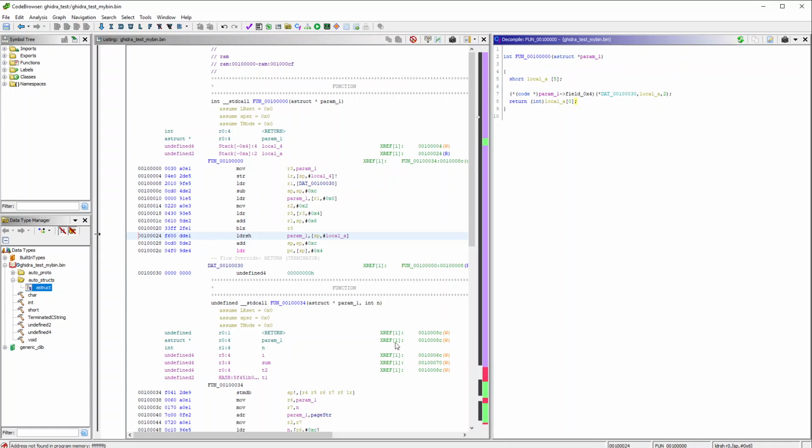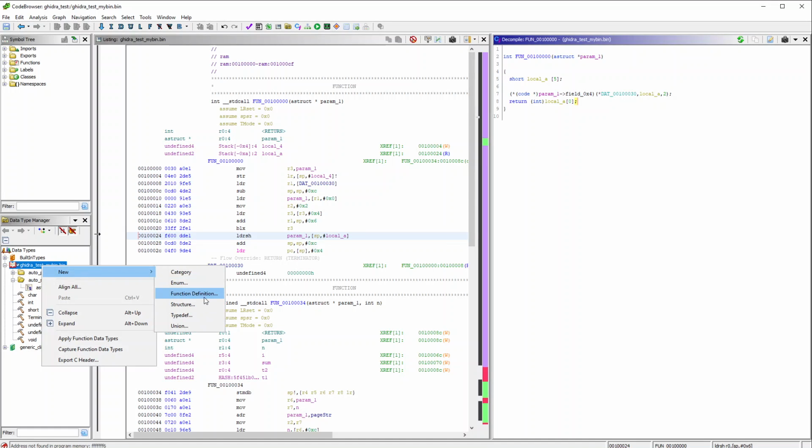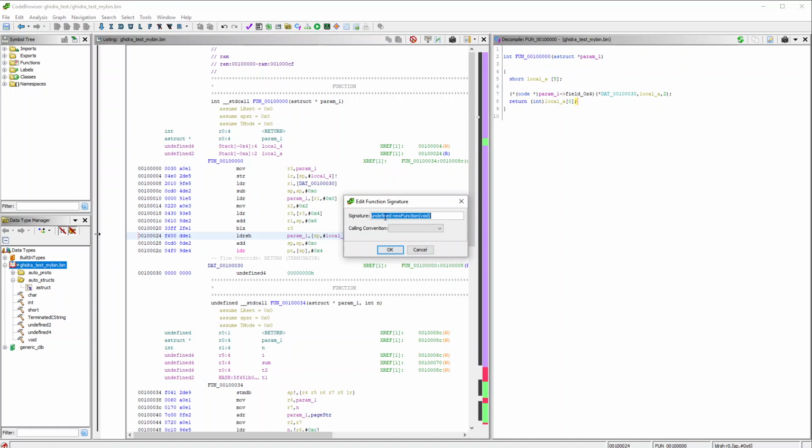So this time I want to show you how to define a function definition. So let's say, okay, this function doesn't seem to have a return value. So we call this function 4. And as I told you, this seems to have an int argument, the first one.